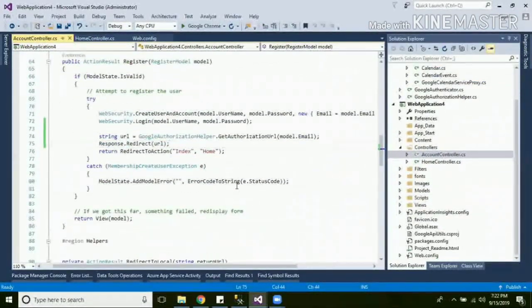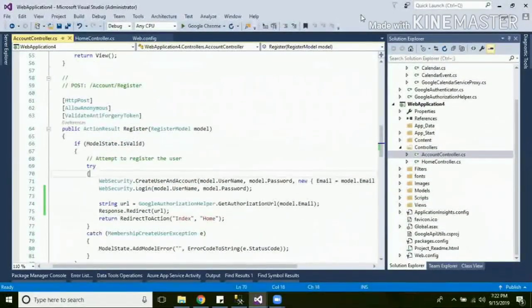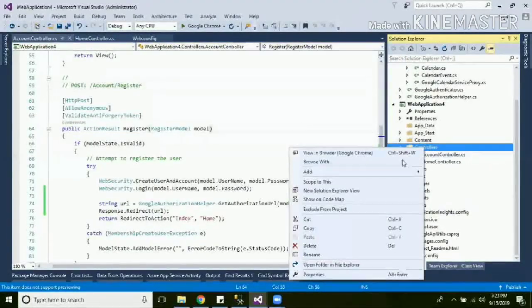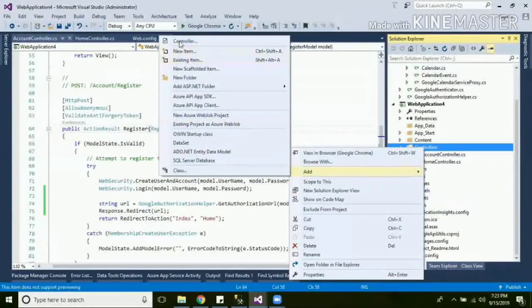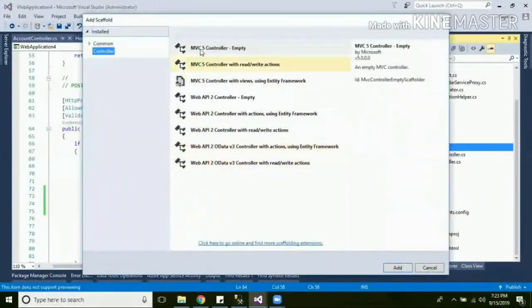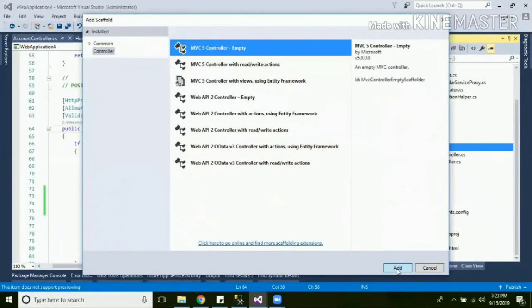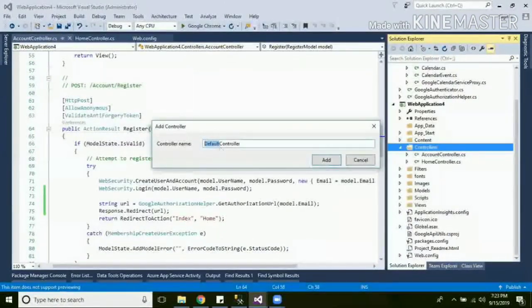We will add a new controller to add the events in the Google Calendar. So we'll add a new controller and we will name that as calendar event.